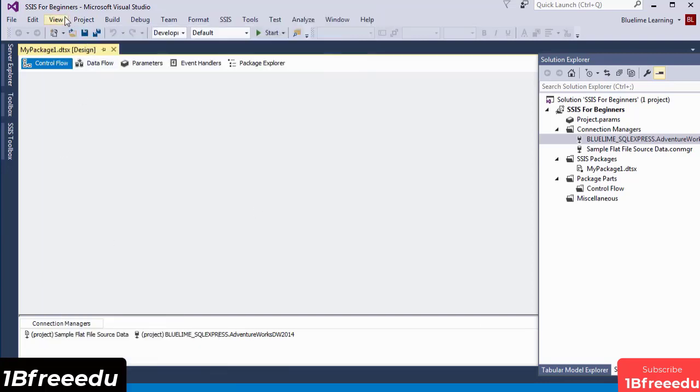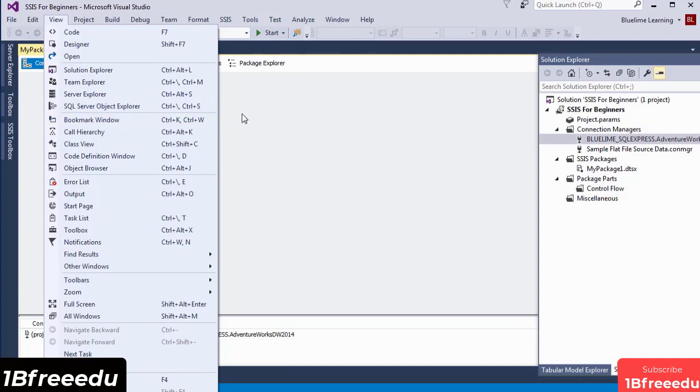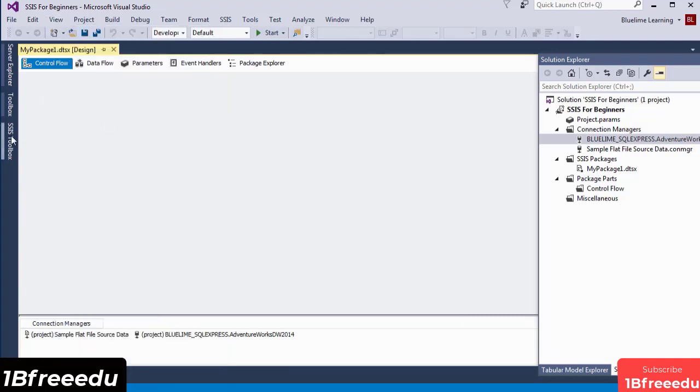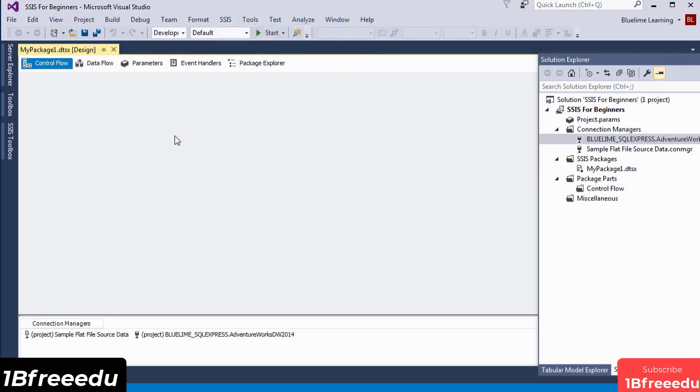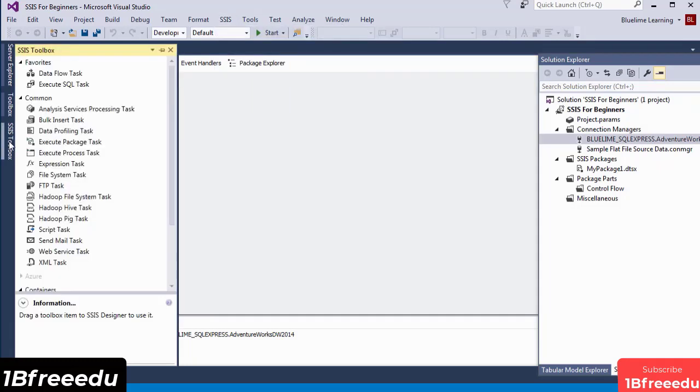Sorry, it's not available within the view. So if you haven't got the SQL Server Integration Services Toolbox, which is the SSIS, I've got it already listed. If you haven't got it showing, click on this SSIS tab and then click on the SSIS Toolbox. All right, so I've got it here, so I'm just going to click on that.